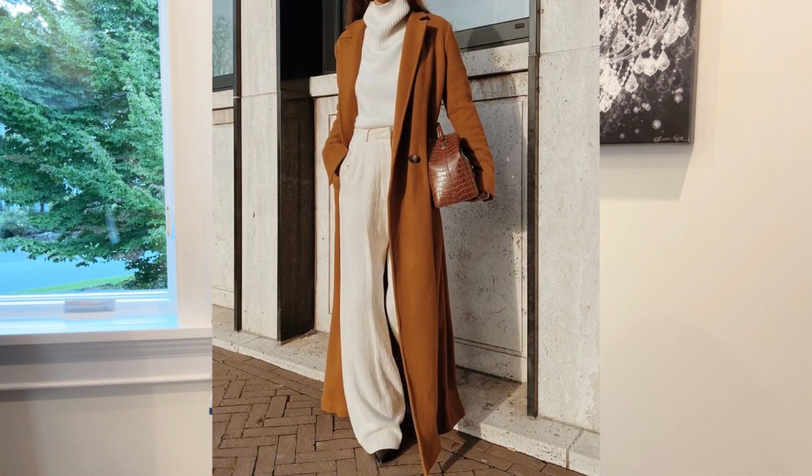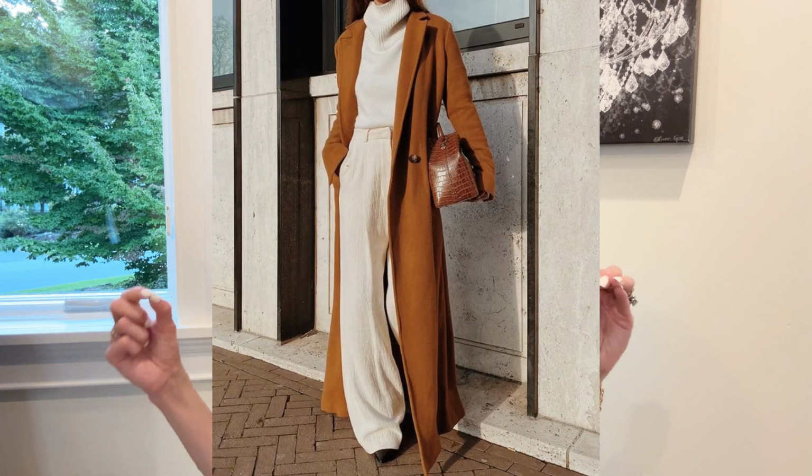Untucking the shirt, unbuttoning a couple of buttons in the top can not only help you look really relevant in fall 2024, but also can help balance some of the silhouettes that we're seeing this season, like form-fitting pants. I'm not saying that the very big trousers are not in. The languid, beautiful, flowy trousers are very much a part of the season as well, but there's a lot of juxtaposition in this fall season, like we're seeing extremes.